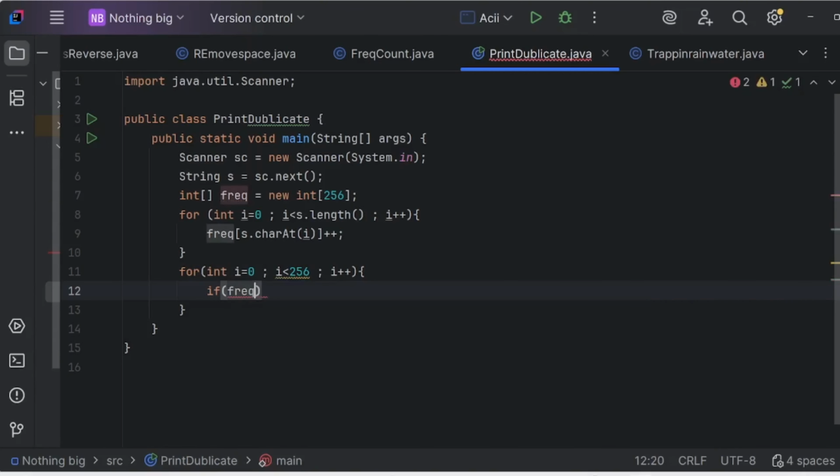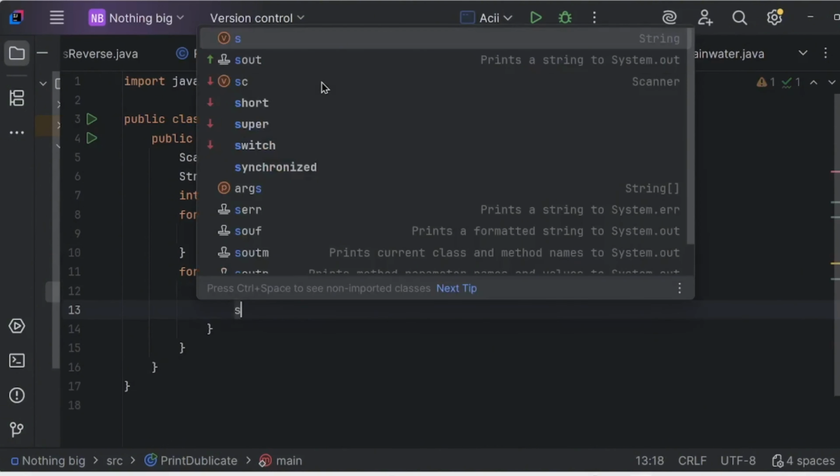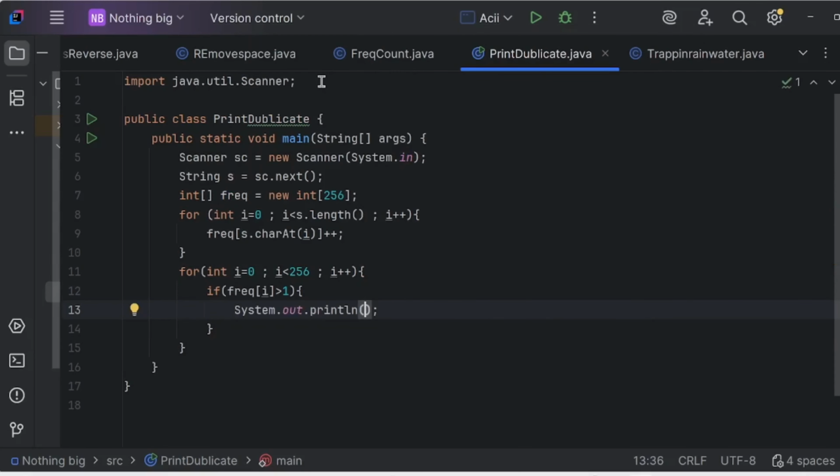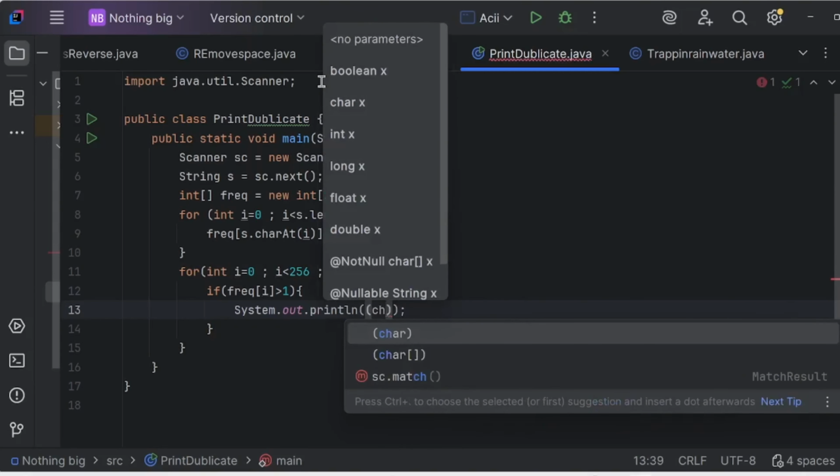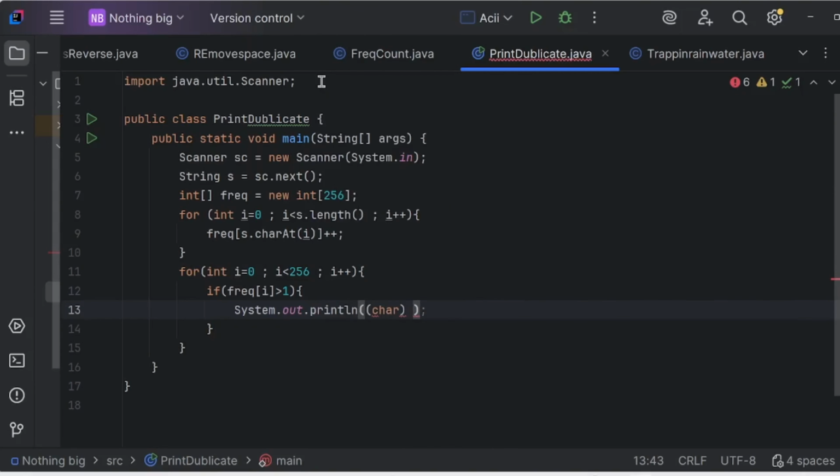If it is, we are going to print it. So System.out.println, inside it (char) i plus an arrow mark like the previous problem, plus freq[i]. So we have printed. Let's run this.